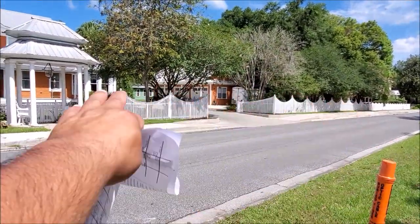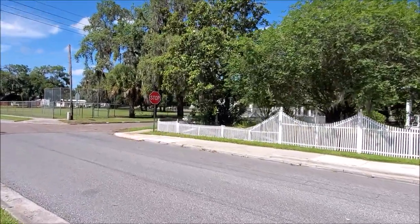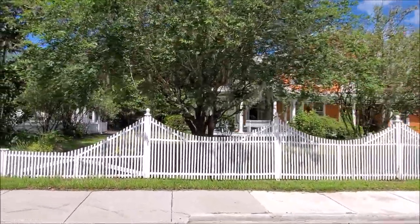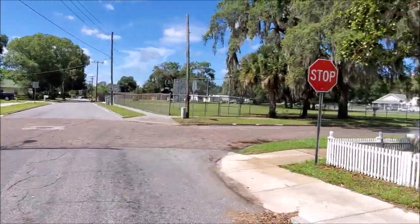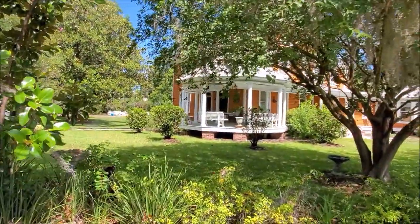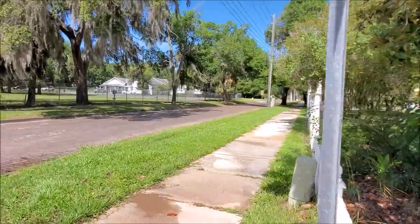And they own literally that green everything on this corner. We're gonna try to get, I don't know what would be considered the front, because this whole thing is the front. It's got doors everywhere. And this is on Church Avenue, which is a historic street. That's literally part of the historic downtown Dade City. Look at that. This has always been a beautiful, beautiful home. And they keep it up too, lit up at Christmas time.